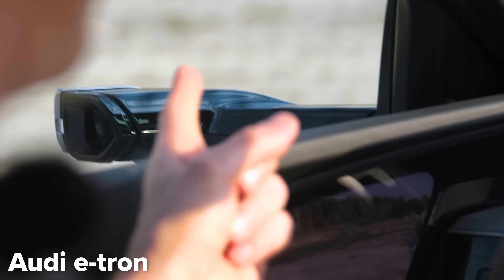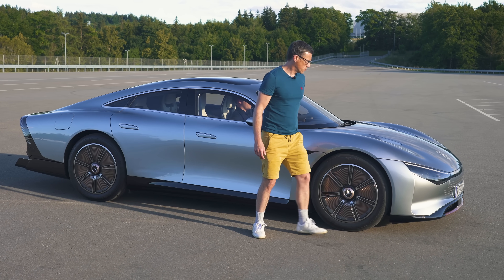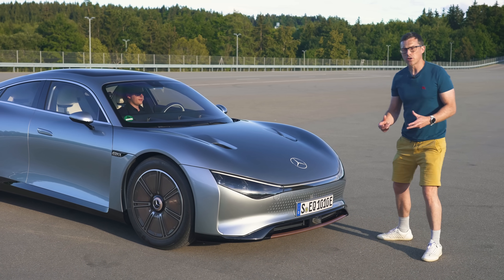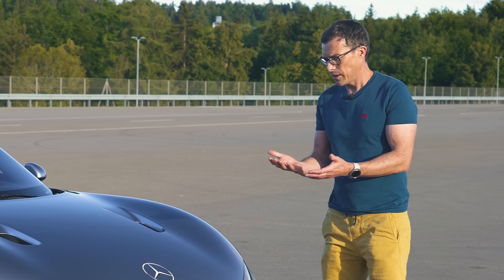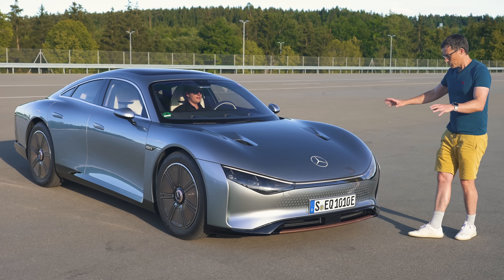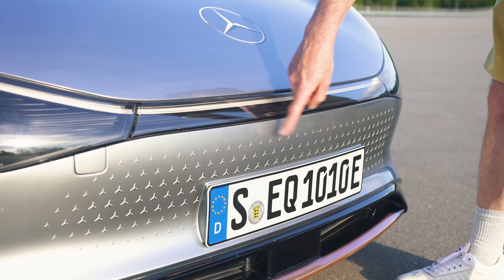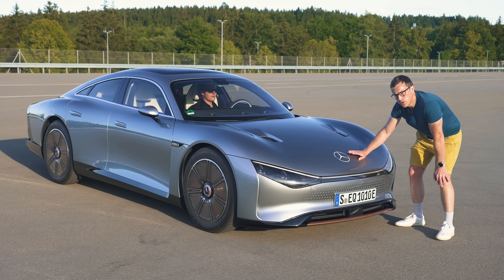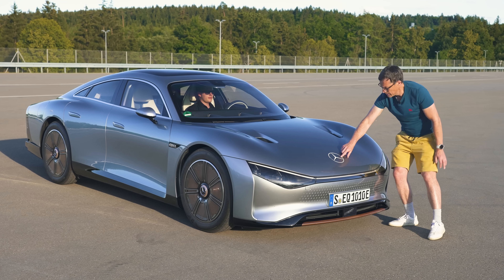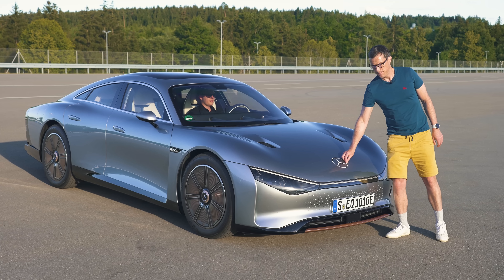One thing I like is that they haven't used cameras for door mirrors like some other companies have done for improved aero — it's just a smaller, sleeker mirror. There are breathers around the front wheels and at the front to reduce drag, plus vents to cool the motors. There are no vents to cool the batteries; instead, aluminium plates underneath the car conduct heat away from the battery pack, and air rushes over those plates to cool it. A nice rose gold design detail is present, and instead of a pop-up Mercedes badge — which would create drag — it's a sticker, which feels a little cheap.